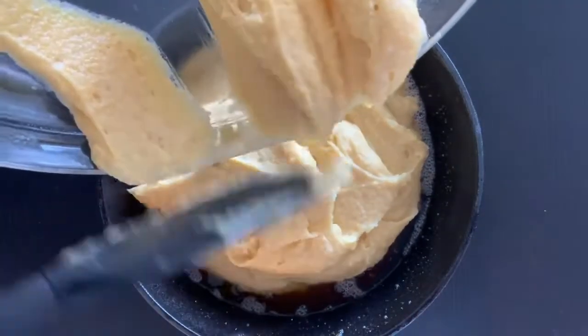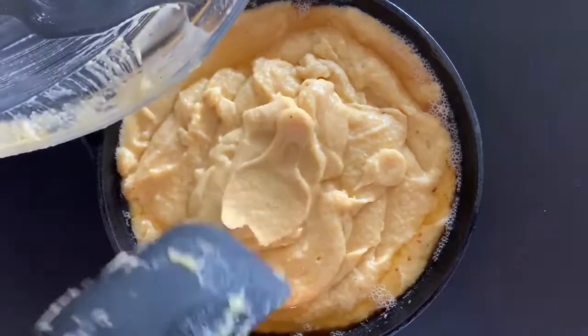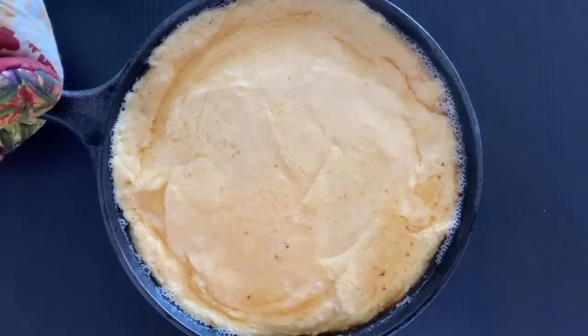And this is what's gonna give you that nice, crisp brown crust. And off it goes to the oven at 350 for about 25 to 30 minutes.